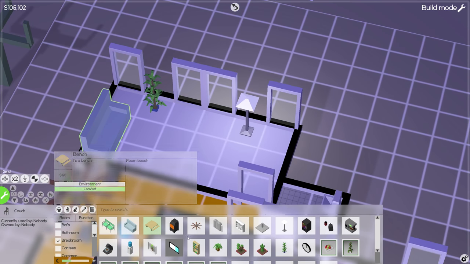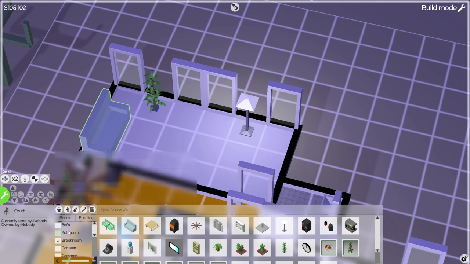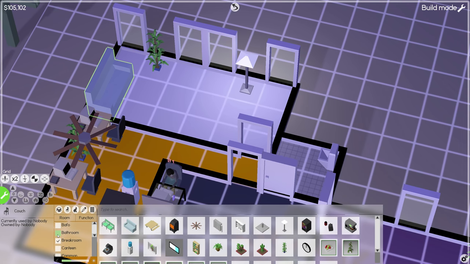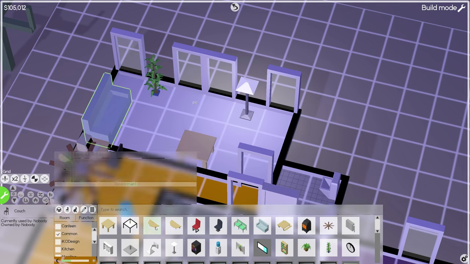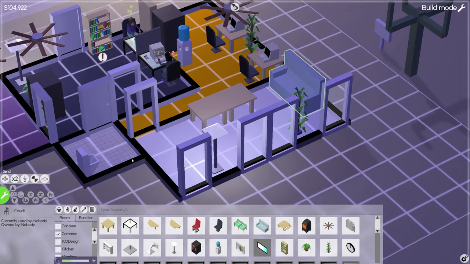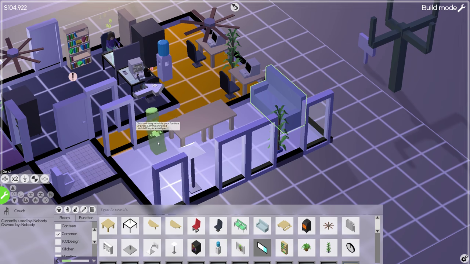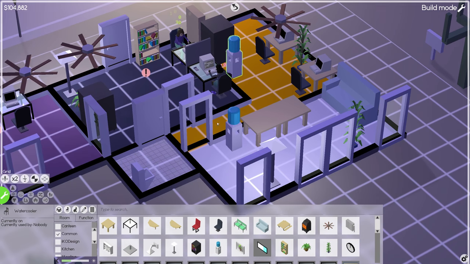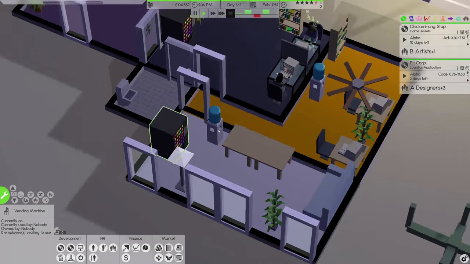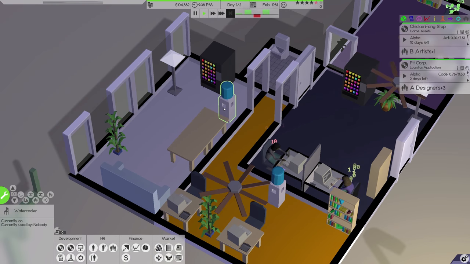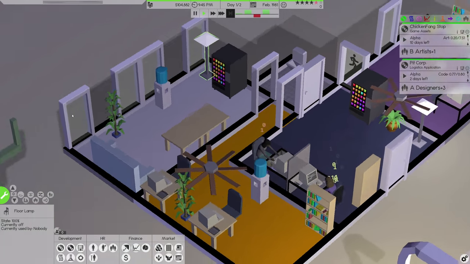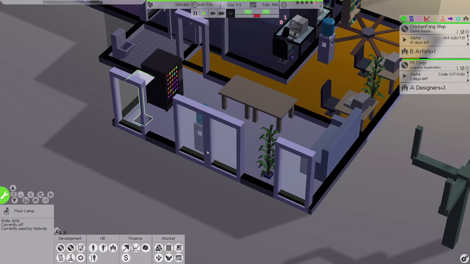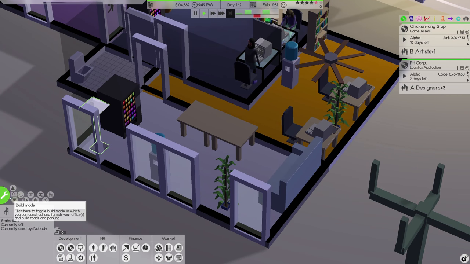And we should have a little table of sorts to put the coffee machine down, because, yep, we don't have a coffee machine. Common things. All right, table. Put it on the wall, like over here. We're gonna have the water cooler here, even though we have one on this side. It also turns out it's gonna be a little tight over here. Let's move the water cooler maybe over this way and move the lamp in the back. Sure. So much for my glorious design.